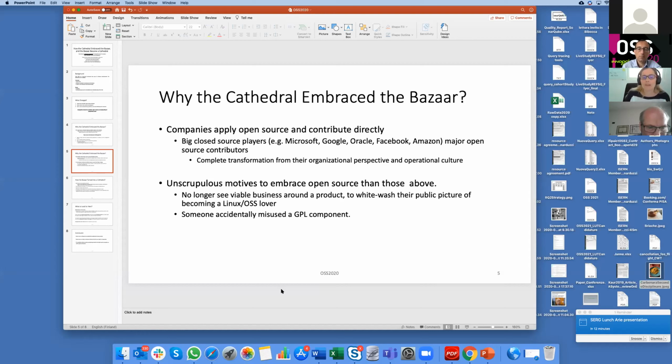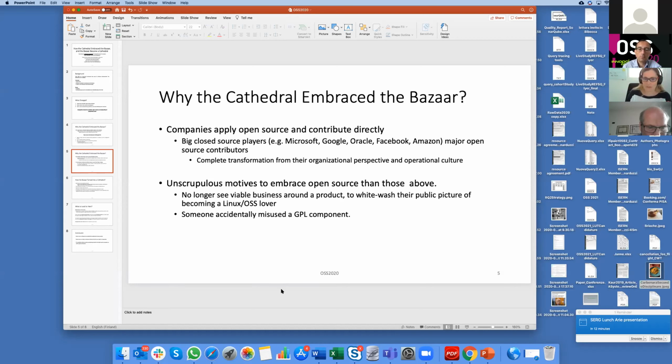And we have a complete transformation from the organizational perspective to an operational culture. This is another important result that open source software brought inside the closed community. Unscrupulous motives to embrace open source software then go above.